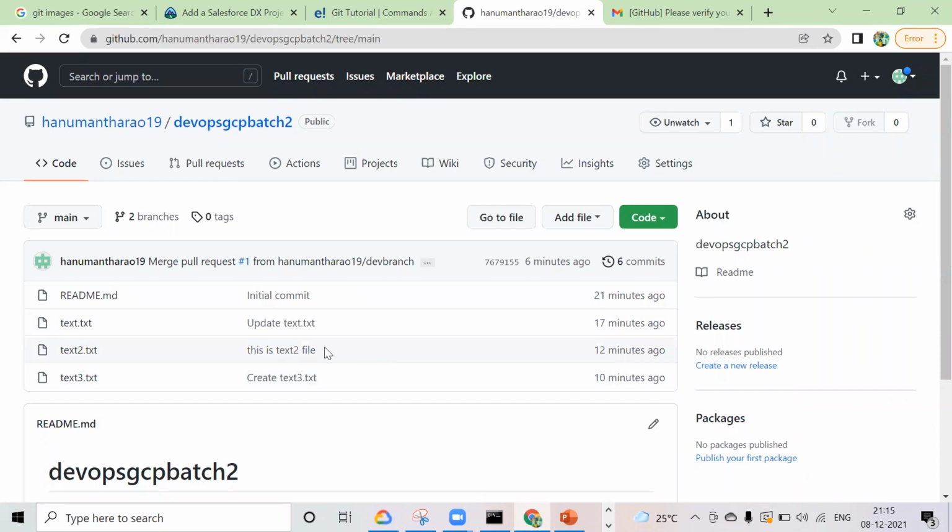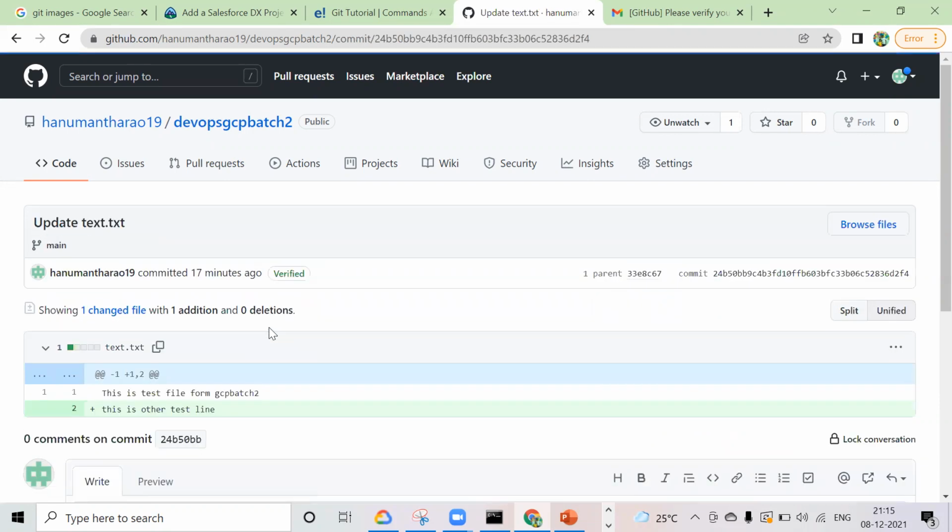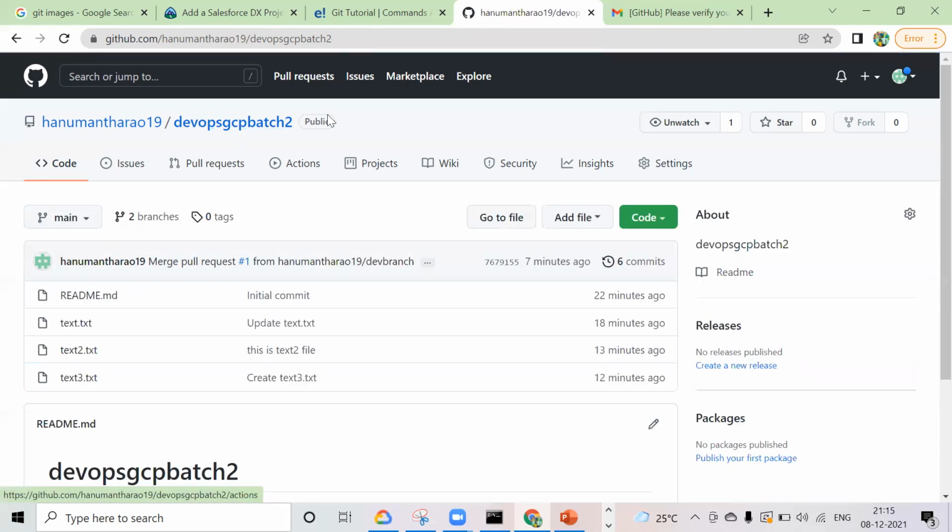For example, in this test.txt, the recent update: if you click on it, it will show what is there. Previously this line was there, the test file from the last commit, plus this file is added. This is the other test file, and this line will be added extra. Okay, this is how it happens.